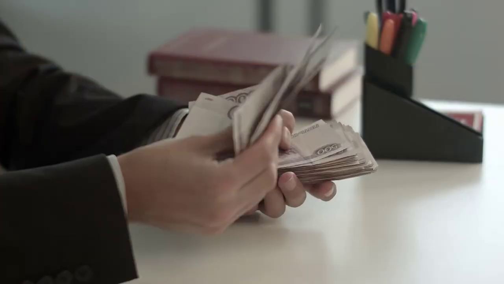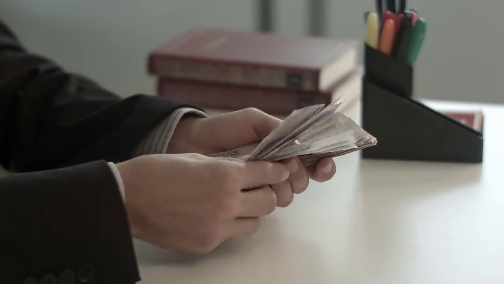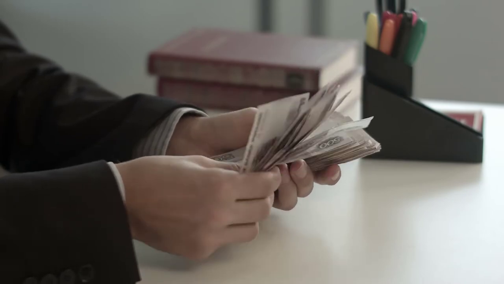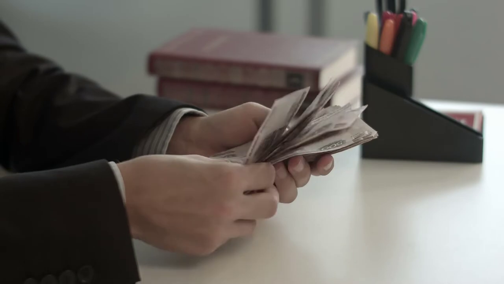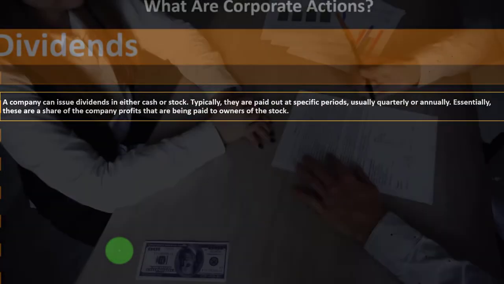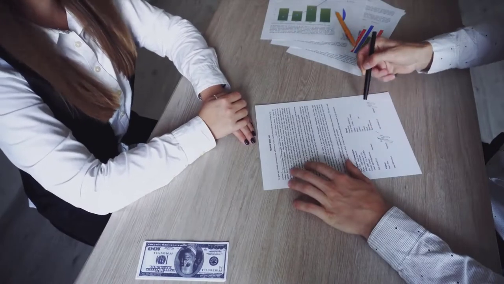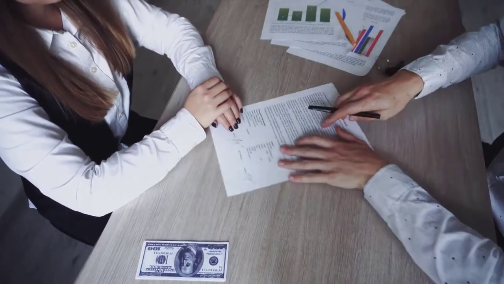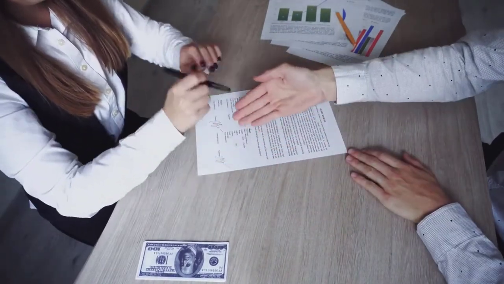So what do you want to do with that money as the company? If you're the owner of the stock, what do I want the company to do with it if they were acting in my best interest? Either give it to me in the form of a dividend or put it back in the company so that it grows, buying more capital and more machinery so that the value of the stock goes up and I could sell it for more.